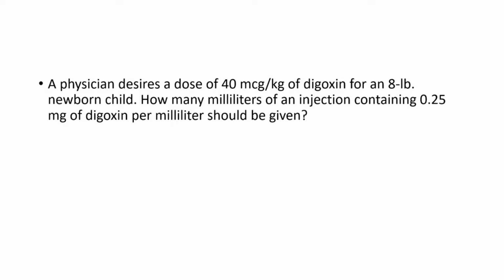Okay, a physician desires a dose of 40 micrograms per kilogram of digoxin for an 8-pound newborn child. How many milliliters of an injection containing 0.25 milligrams of digoxin per milliliter should be given? Okay, so in this time, ang ating gamot ay naka-solution ulit. So, meron siyang strength. Okay? So, first again, ang una nyong gawin para madali, lagi nyo convert muna ang weight into something usable.